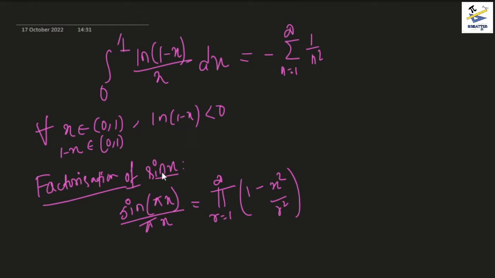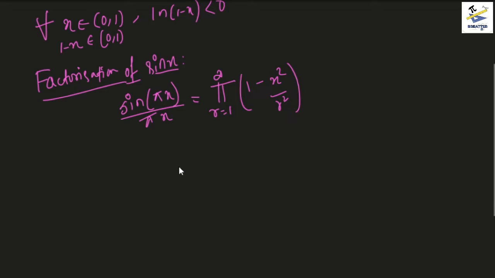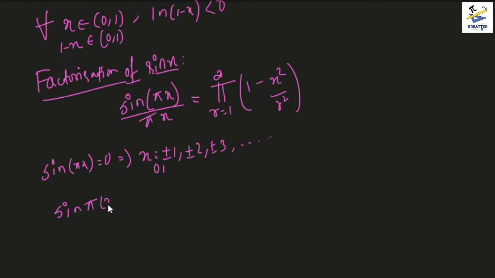This idea had to do with the fact that, I'll just give you an intuition on how this works, because as you can see, sin of pi x equals 0 has roots on the integers, both positive and negative, so plus minus 1, plus minus 2, plus minus 3, and all the way up to infinity, including 0. So what he thought was that if sin of pi x were a polynomial, well, according to the fundamental theorem of algebra, it would be something like x into x minus 1 and stuff like that.